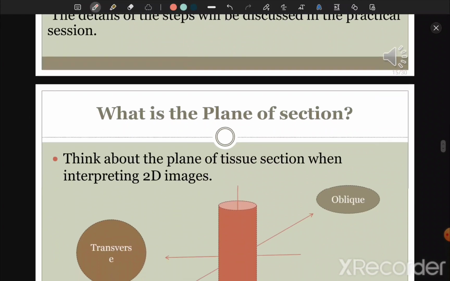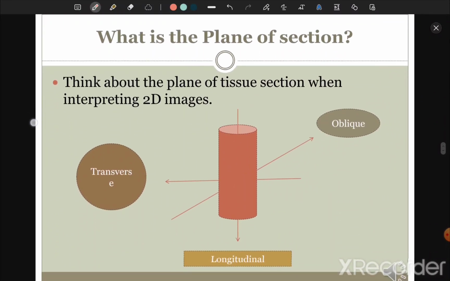Another term used in histology is the plane of section. Any biopsy or any type of tissue taken from the body has to be sectioned. But the sectioning procedure, which is usually done by the histopathologists, has to be done in a certain plane, in a different direction, so that it will show the most details, the most ultrastructure in that tissue sample or in that organ.